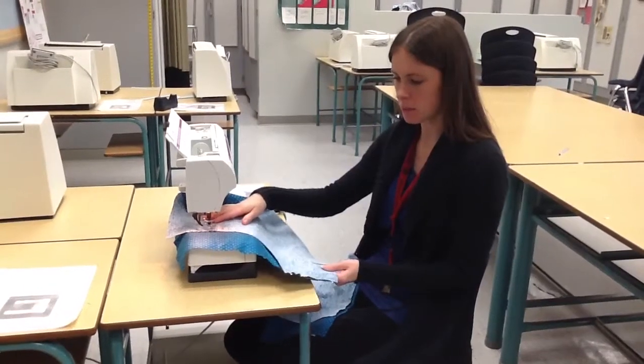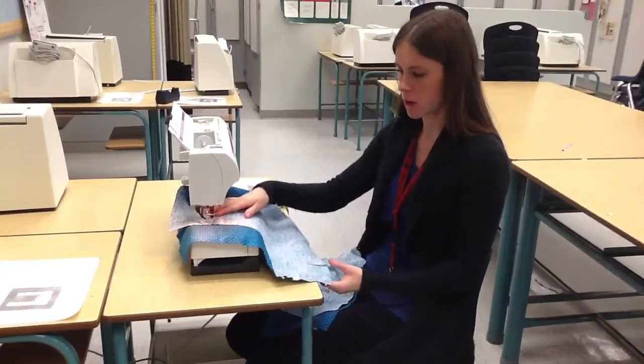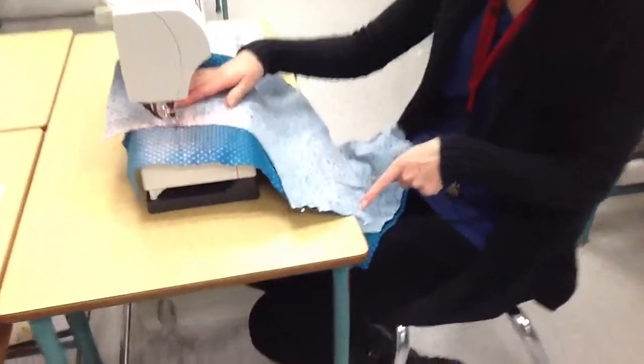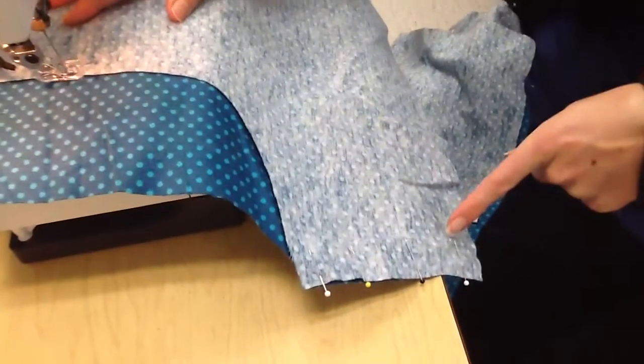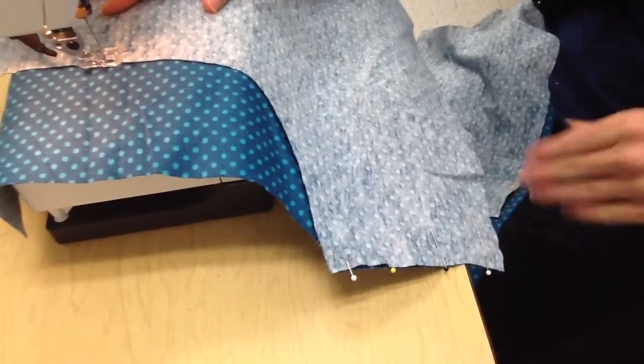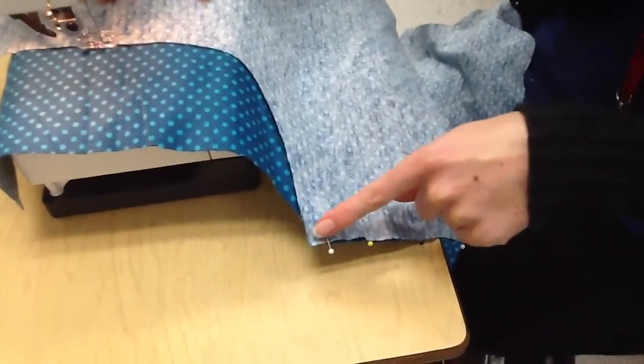So in this clip I'm going to show you how to straight stitch your inner leg seam. At this point, you should have your inner leg seam pinned. I'm making shorts, so my inner leg seam is quite short. If you have shorts, it's going to be a little bit longer, and if you have pants, it's going to be quite long. Now, I only want you to be sewing right here.